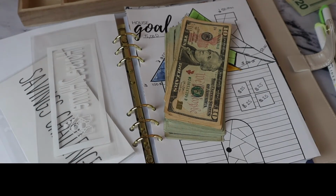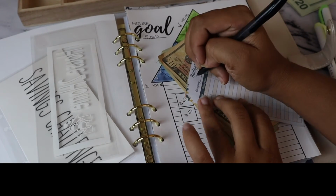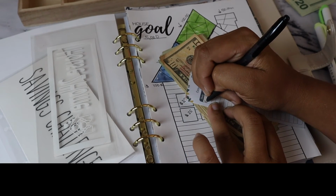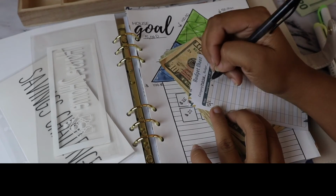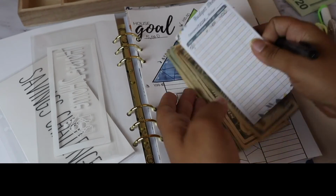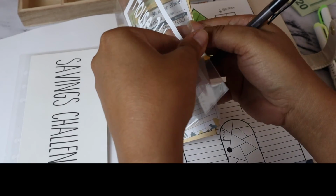I am a visual person, so I am going to have a tracker on here too, because I'm a type of person that needs to read it, look at it and read it. So we're just gonna label this tracker house, and the date, we're gonna put 5/1. And then the amount that we added was $400. So now we have $400. And then I'm just gonna put this tracker and the money in here just so that I know where we're at and where we're going.